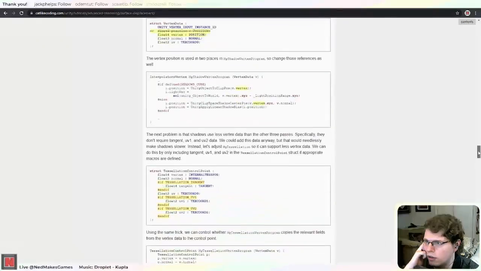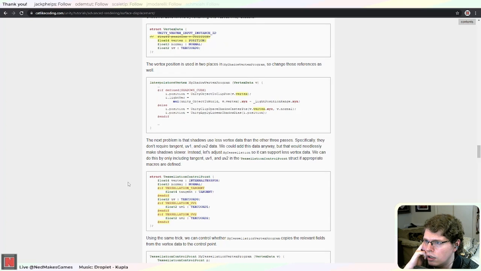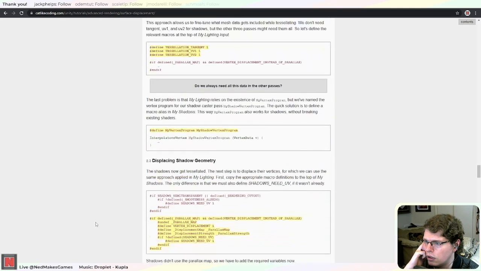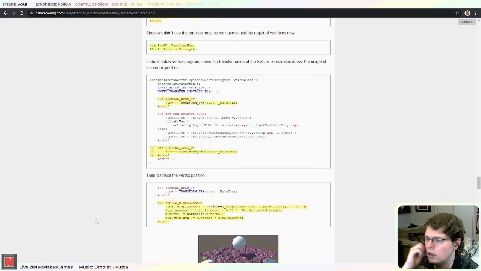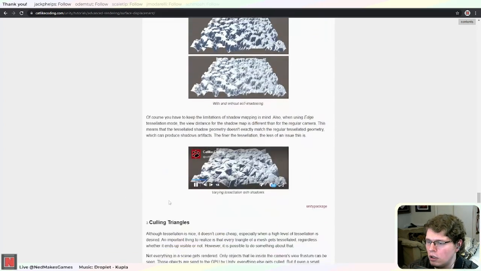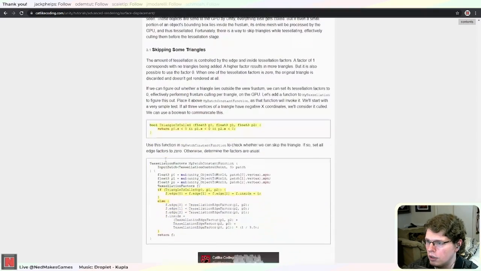Oh, they also have something about shadows, so we might look into that. Oh, that's interesting. Oh, I see. I'll have to look into that, but I'm not sure if that will really matter.